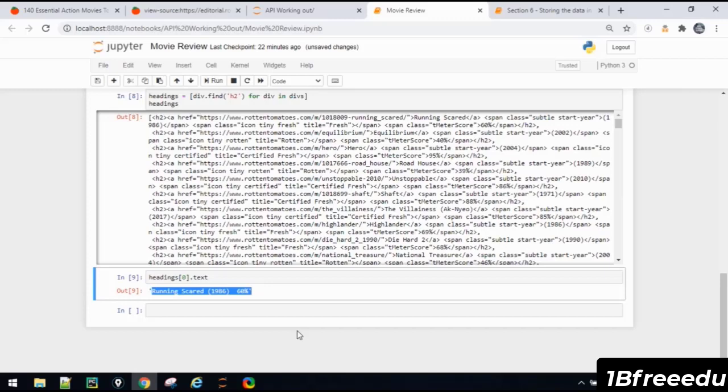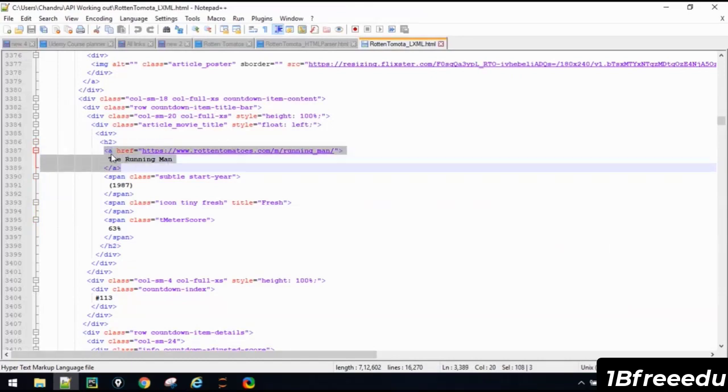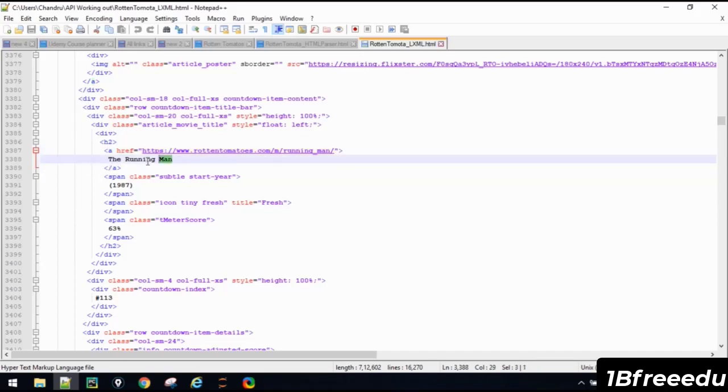Now how can we take the title? Let me see the HTML tag. The title is available under the anchor tag, this one. If you get the a dot string, then the running man will be available.